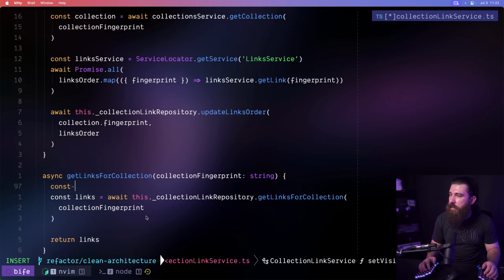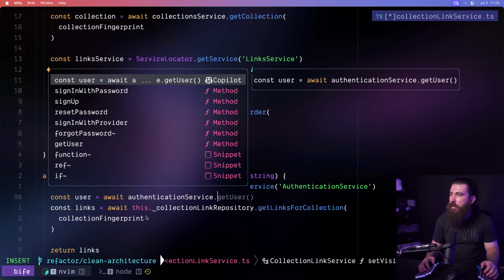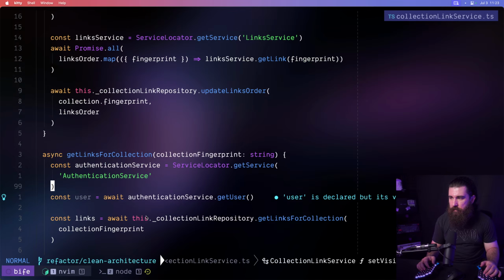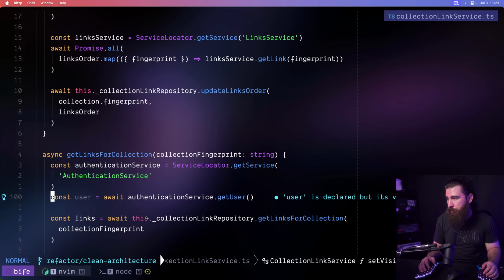Okay, so let's bring the authentication service in. Service locator.getService. There we go. Give me the user now. Await authenticationService.getUser. You might notice that I'm bringing in the authentication service here. We're going to talk about that.